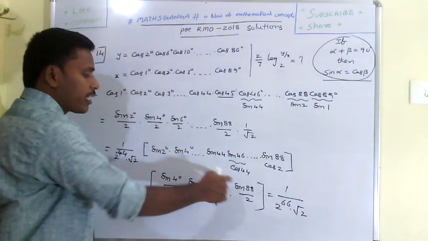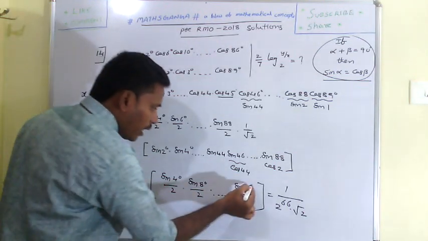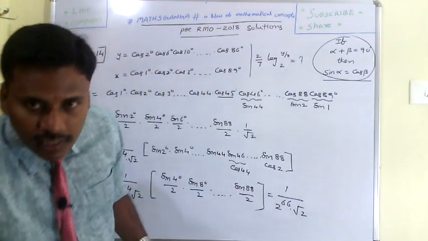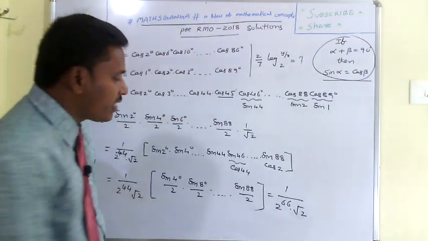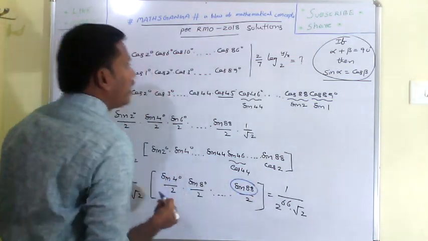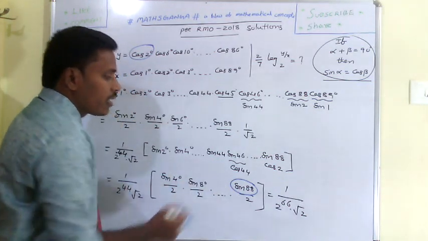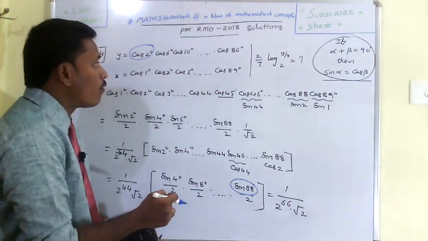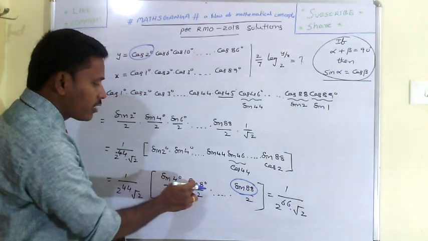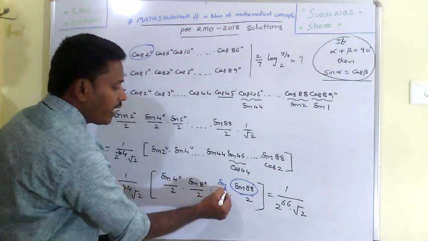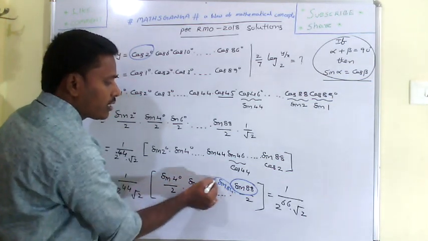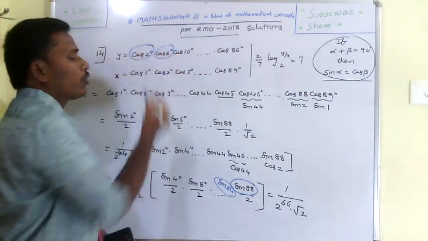And when coming with these expressions, just observe carefully. Here I have sin 88. So what is sin 88? Sin 88 is equals to cos 2. This sin 88 is equals with this cos 2. And before term is sin 84, since the difference between angles is 4 degrees. Before this sin 88, I will have sin 84. This sin 84 and this cos 6 both are same.